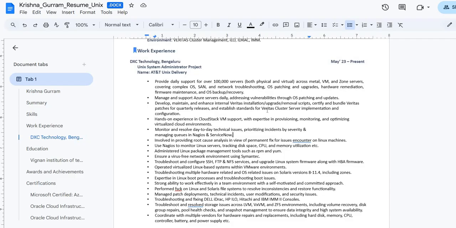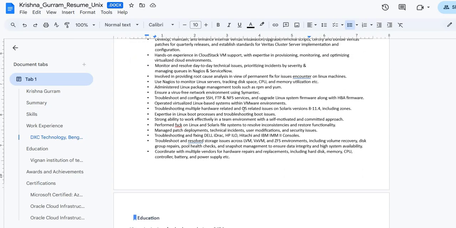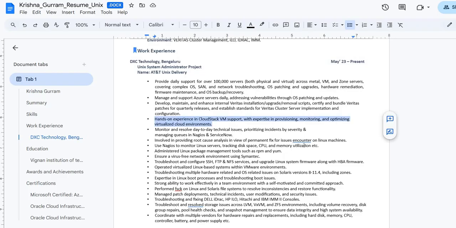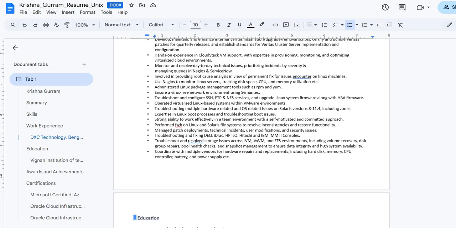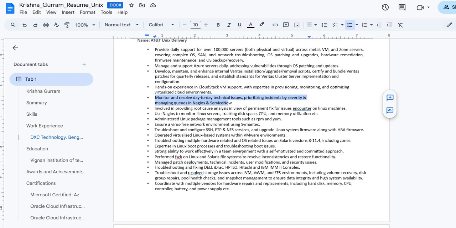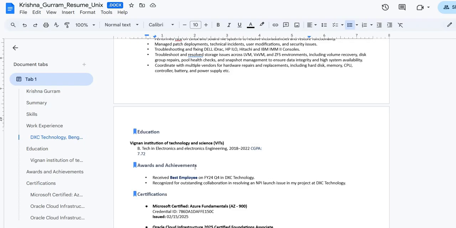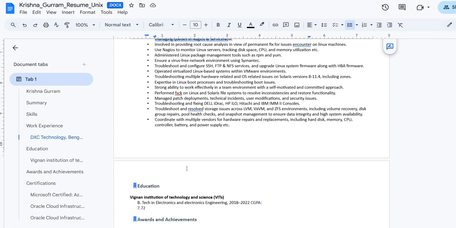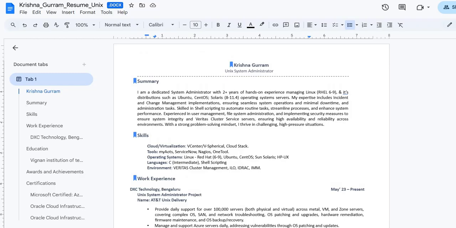Daily he is providing support for many servers, both physical and virtual. He has some additional topics also, like storage, but we are taking only the operating system side. Troubleshooting, CPU utilization, troubleshooting expertise, strong in networking. So these are the concepts of network and storage. Operating system, user management, troubleshooting, everything comes into the picture. So this is the simplest format he used. Like this also we can update.